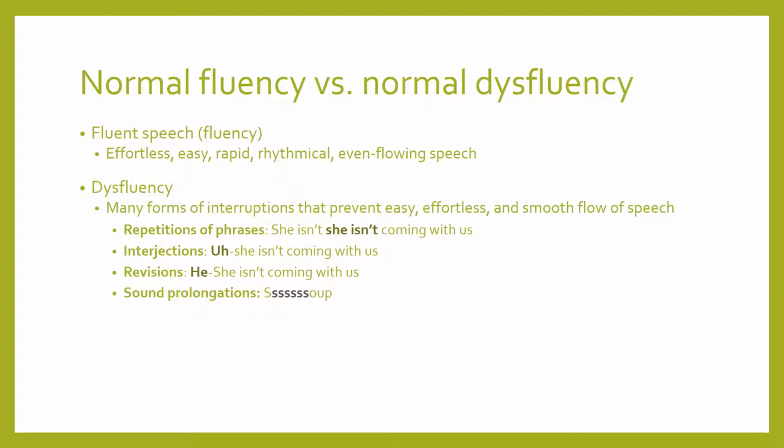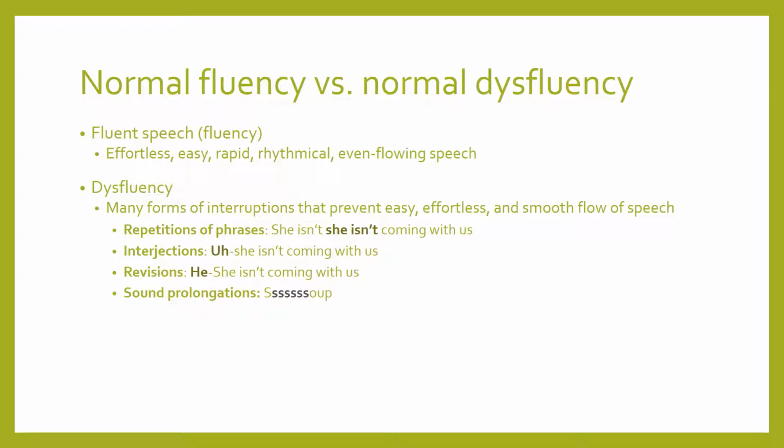So before we begin, I want you to understand that we've talked about language, we've talked about cognition, and after your test we're going to talk about articulation. And fluency is one of those that we don't have a great grasp on what causes it, what it is, and it kind of encompasses a little bit of all of those areas. So it's a little bit to do with language, a little bit to do with cognition, a little bit to do with articulation or motor speech. But we haven't quite narrowed down exactly what it is, and so that's why it's in between these sections in the course, to try and encompass all of that.